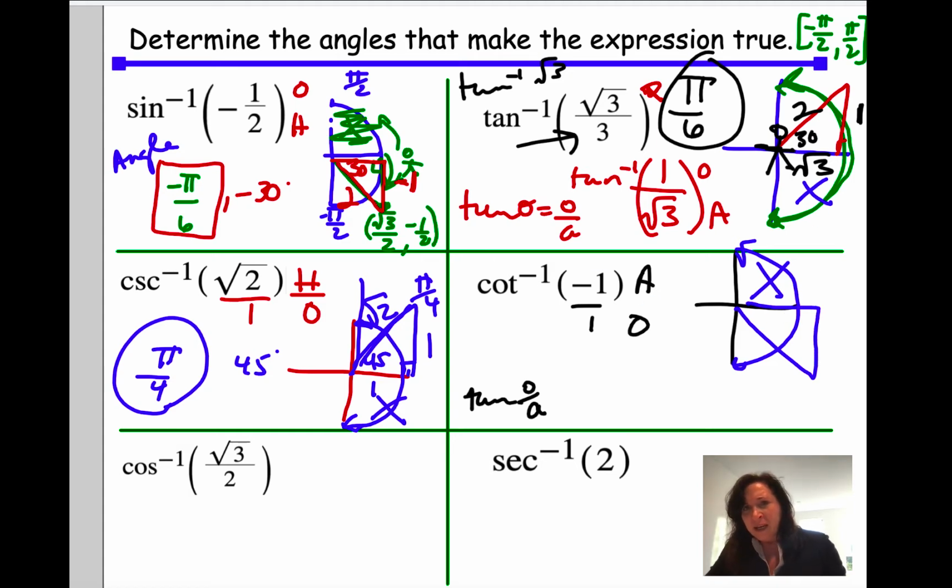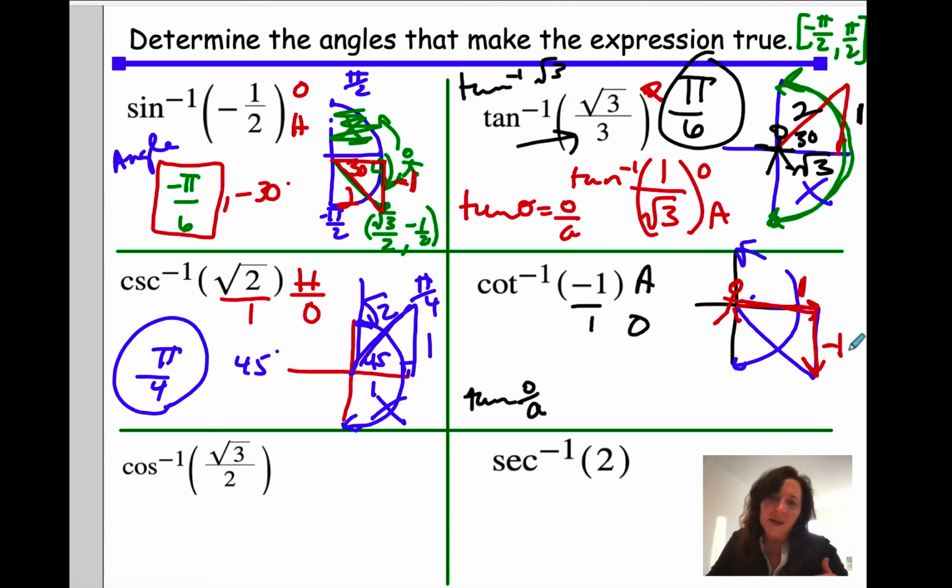Adjacent would be negative 1, and so that would be here. So from where you are, adjacent, you can touch that. This over here is opposite, so that would be 1. But remember, if you're going to the right, that's not actually negative 1. The 1 going down would be your negative sign. So just be careful. Even though the 1 is up on the top, on the numerator, you don't put the negative 1 here. You have to use your common sense a little bit. Going to the right is in the positive direction, but going down below is a negative value.